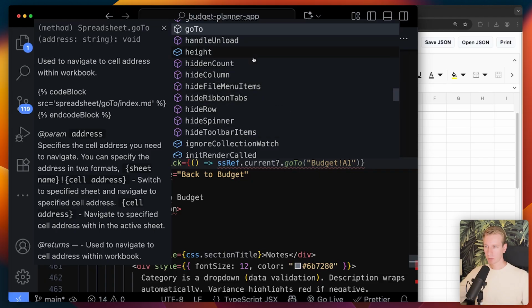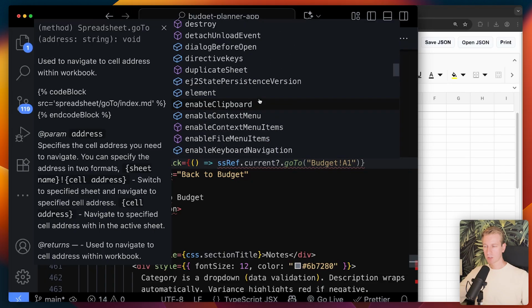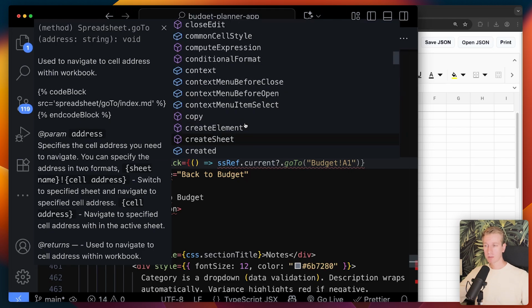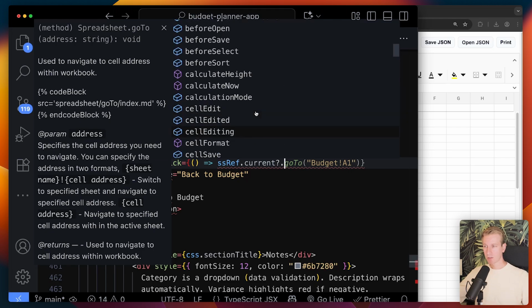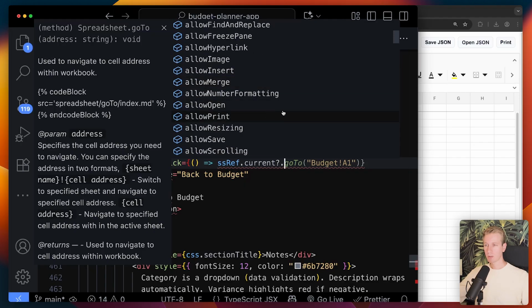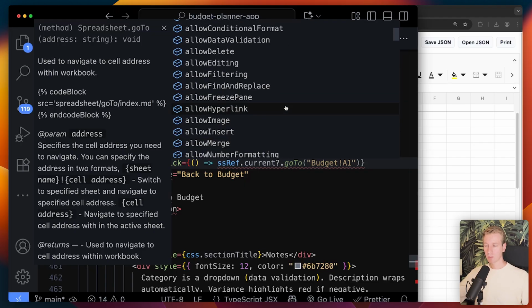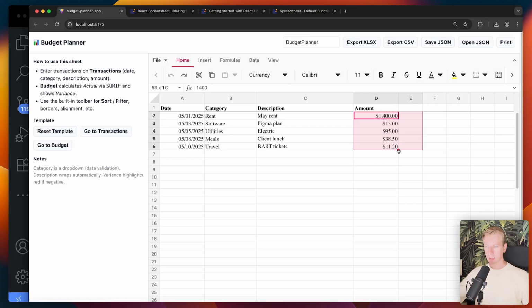So as long as you have that reference to the component, we can do all sorts of things. If we use type inference here, you can see there is a go to, but there are all these other things that we can do with that instance as well, right? So create sheet even, so programmatically create another sheet, for example, but also editing for cells, even hooks, like right before save, for example, right? So you can fit it into your app and the way that your app is supposed to work with all your functionalities very well with all of these methods here. And so the user can use this as they are used to. Yeah, it's a great user experience here.